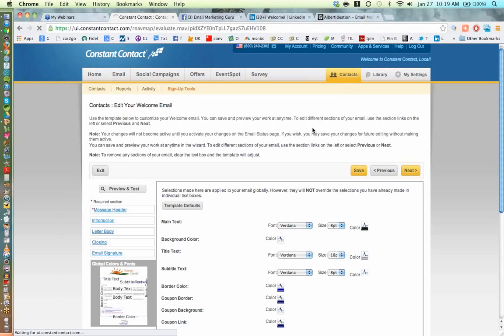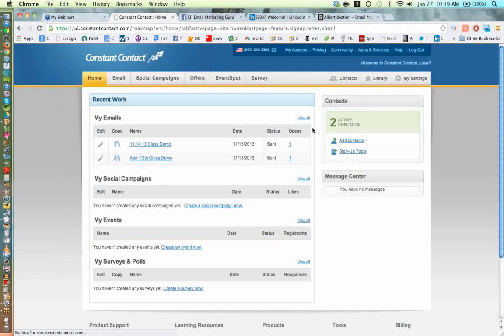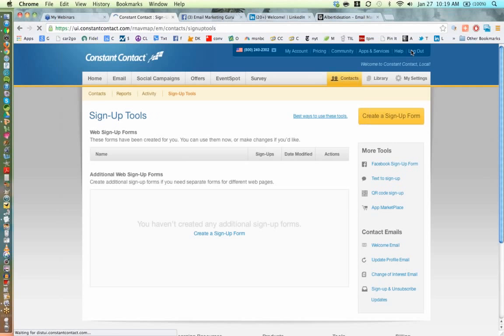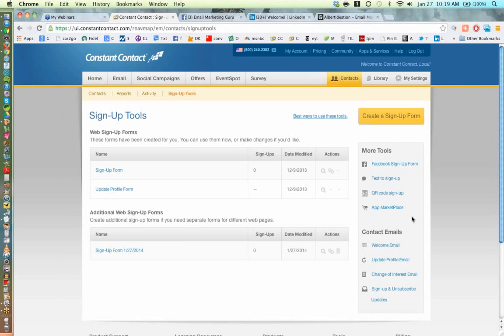And I highly recommend not doing that because, again, this is the first touch that a person is having when they come in and sign up for your newsletter. So do take a little time, put in a good image, and you can also customize the background and make it look fantastic. You can pick the colors that match your website. You can customize this just like you would any template. It's worth taking 10, 20, half an hour to really dial this in and get it right, and then test it. Make sure that when you send it out, it's really looking the way you want it to.